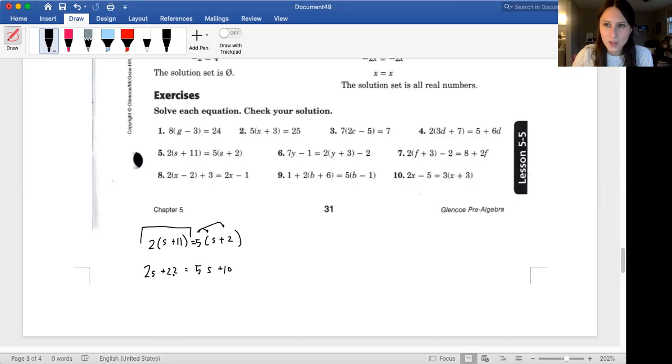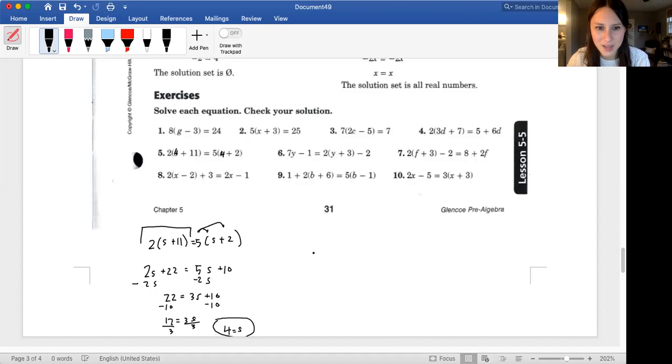Now I've got an s on both sides. So remember, this is like where we left off from the first lesson of chapter 5, but where we have an unknown on both sides of our equal sign. Well, let's combine our like terms first. So maybe I could subtract 2s on both sides. Then all I have is 22 equals 3s plus 10. Now my like terms are 22 and 10. So maybe I'll bring my 10 over, subtract 10, and I have 12 equals 3s, divide by 3, and 4 equals s. Now, if you want to check, you can plug 4 back in for s on both sides here and work them out and see if you get the same thing on both sides.